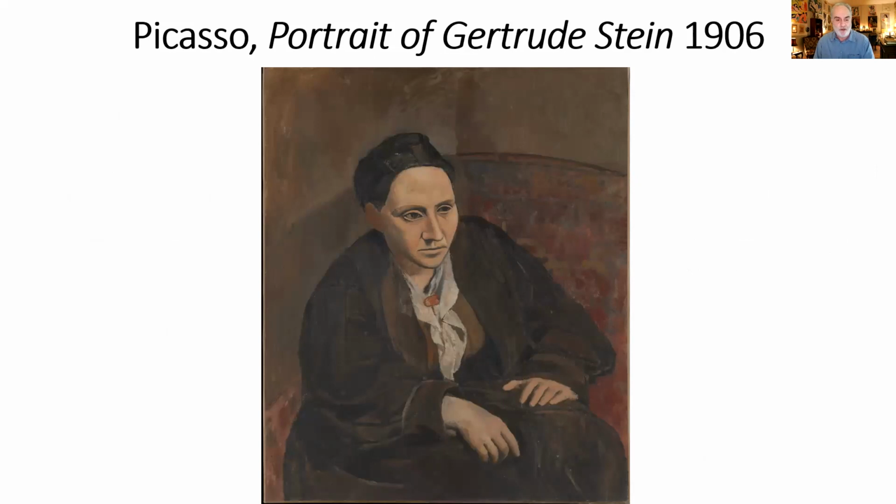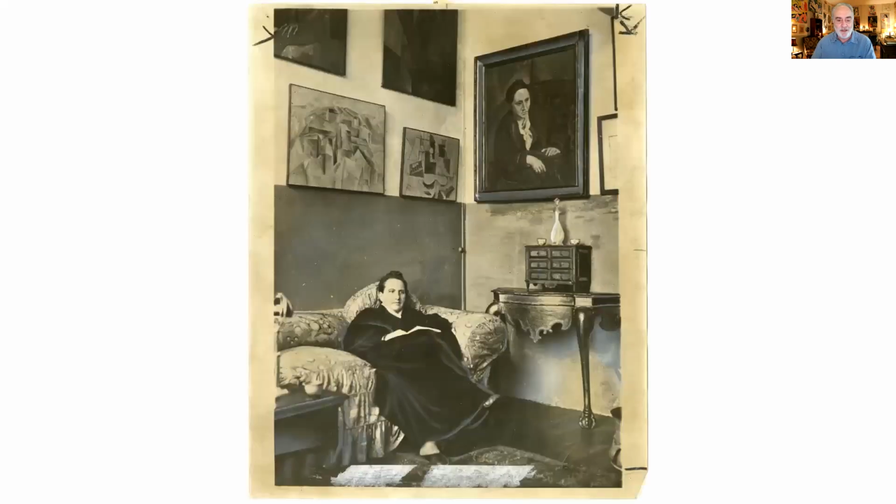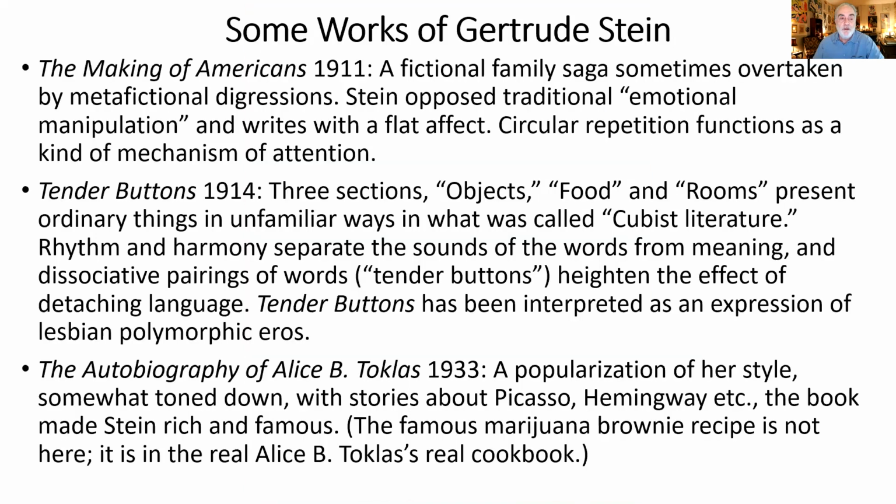Apparently, when she saw it, she was very honest. She said, "Oh, it doesn't look like me," and he said, "Well, it will look like you." And I guess he was right about that. There she is with the painting, and you see those other works by Picasso on the wall behind her at her house in Paris. So, The Making of Americans.